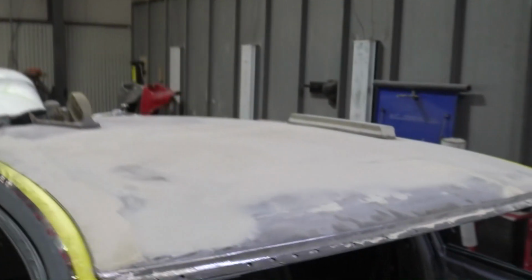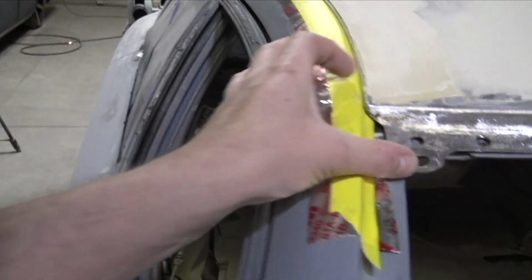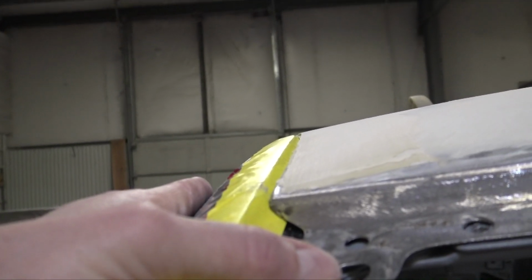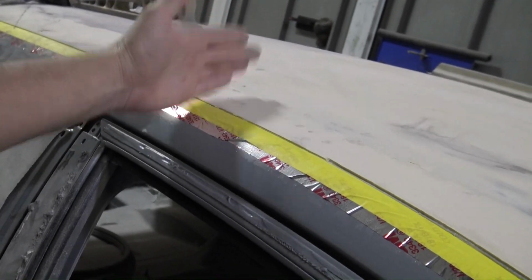So pretty much I'm going to leave the front gutter, where it just sits down a hair, not too much, but I'm going to leave that all the way to about almost the whole front door. So when I'm driving, water doesn't just run down the sides of the windows. If I want to have the windows down, I might put rain gutters or whatnot in here, but I'm not sure yet. So I'm going to leave that, it should be fine.